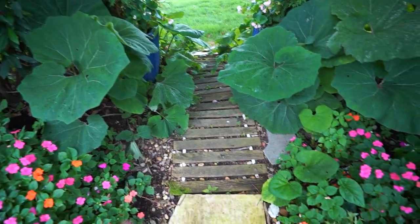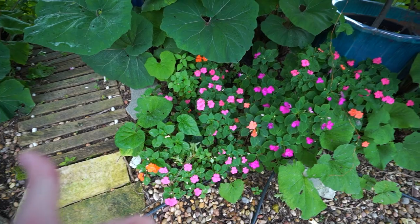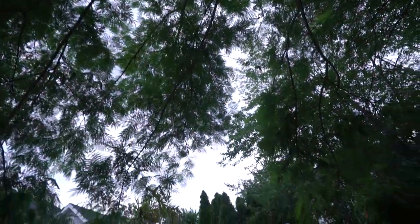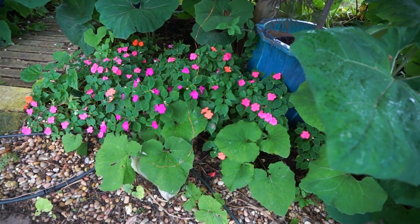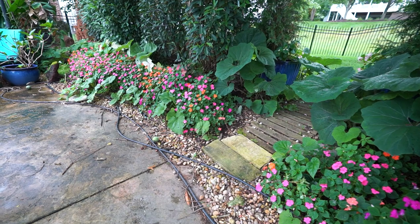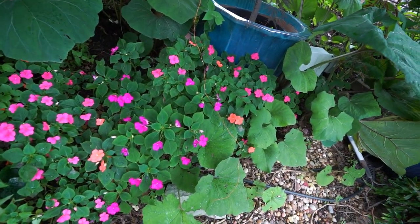And since I put the gate up, the dogs are using the pathway. Finally, over here, this is basically the same thing as over there, except these didn't get trampled, but they don't get as much light because there's a huge mimosa tree up above everything that shades things quite a bit once it flushes out. So these are all the ones that were originally planted, and they're not that much smaller than the ones that were freshly planted down there. That's just a difference in light. Not as many flowers on them either.